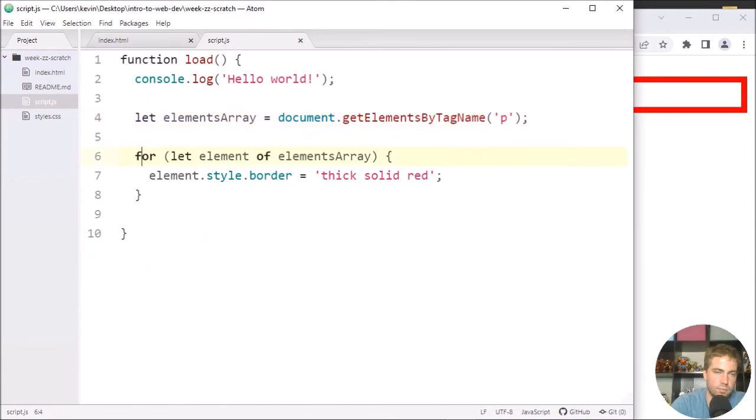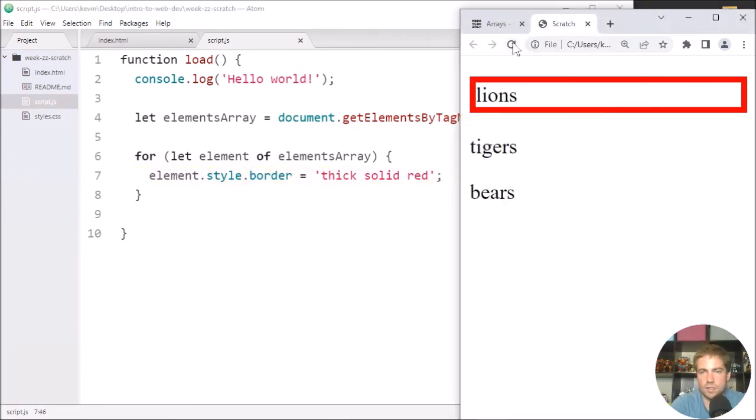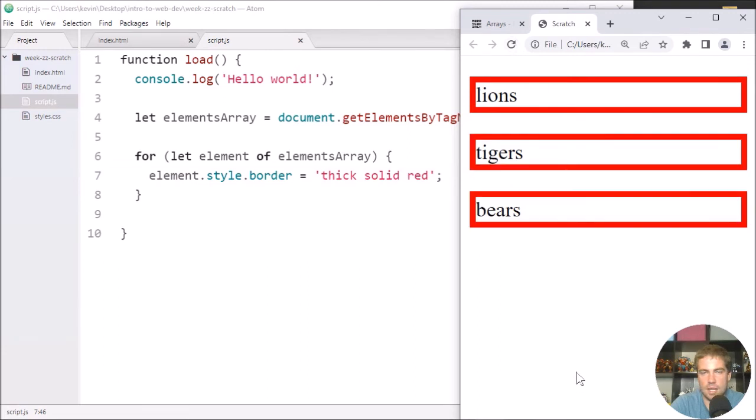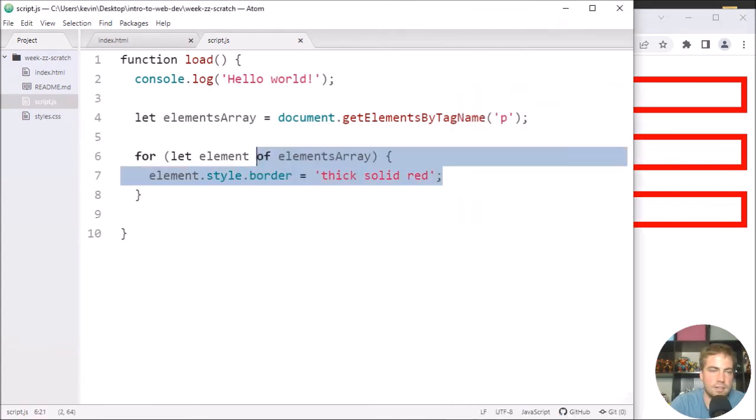And then there's a for loop that loops over each element in the elements array one at a time and sets the border field or variable, whatever you want to call it, on that element. So I'm going to refresh this, and we now see that all 3 p tags have that style.